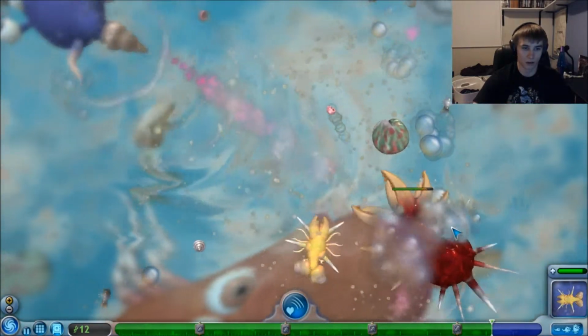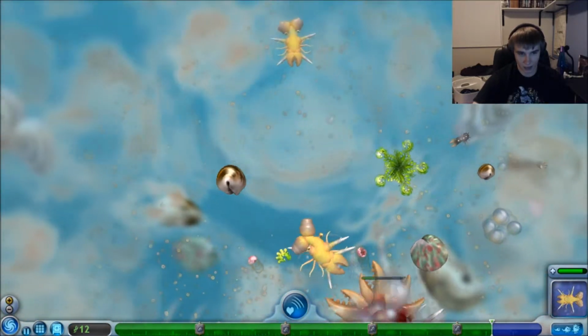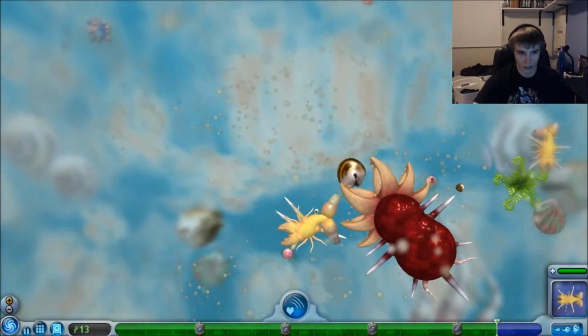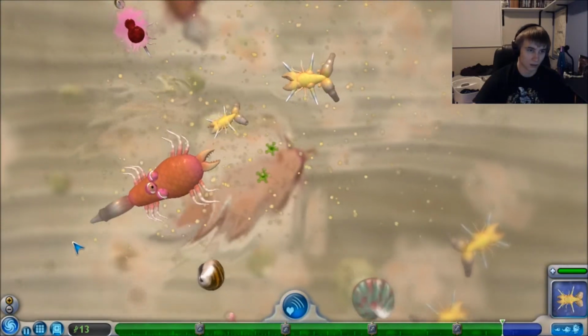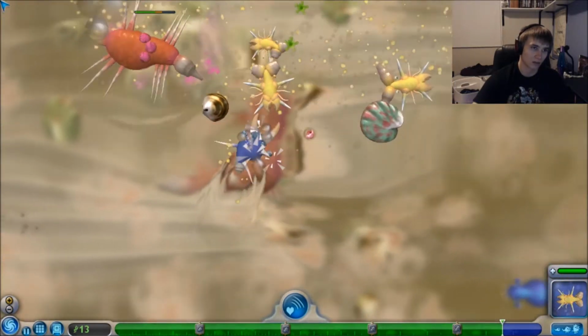What do you think you're doing? I've already killed one of your kind before. What do you think you're doing? Trying to eat me? That's not how that works. No. I'm the king of the sea. Yeah. You heard me, right? What did I just say? Okay.